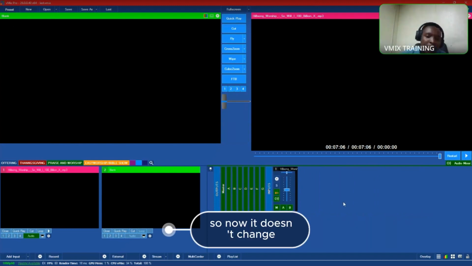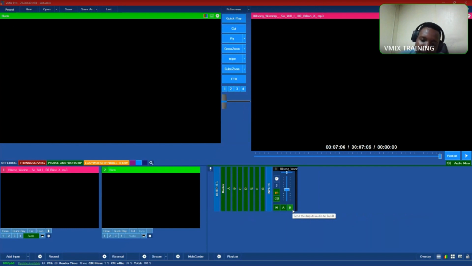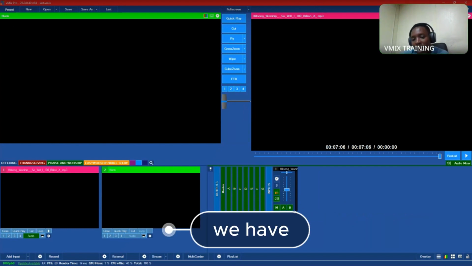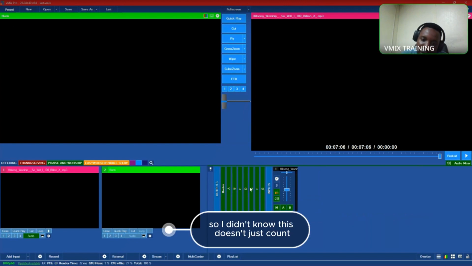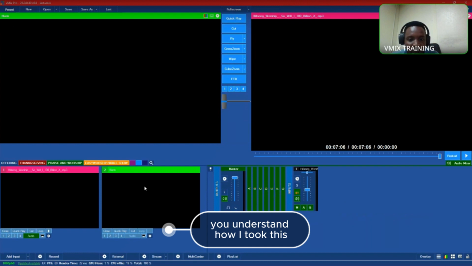So now it doesn't change, no matter what we do, we just have only A and B. And this is because we have only two outputs. That's basically it, so adding all this doesn't count. Your A and your B is okay. So I believe we are all on point on that. You understand how I tweak this.